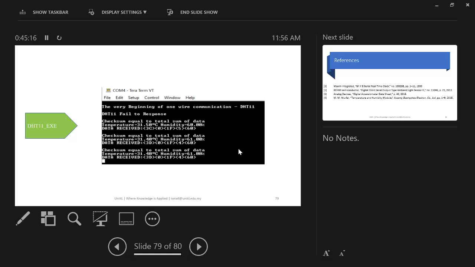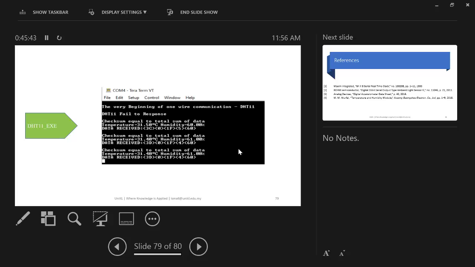If there is no response from the DHT11, it will print out that DHT11 failed to respond. Checksum equals the total sum of data. Temperature and humidity are shown when correct data is received.